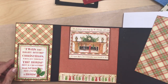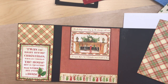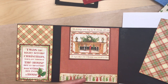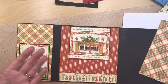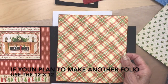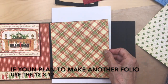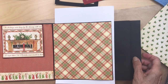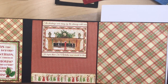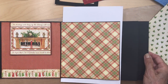Now, after I've made so many mistakes, I've already used all my 8x8 pad of this paper because I'm using it for the cover and I don't want to cut into my cover paper. I put that aside. So I pulled out my 12x12 and it looks fine. You're not going to really notice the difference in the pattern. This one's just a little bit larger, but the page is larger, so it looks fine.